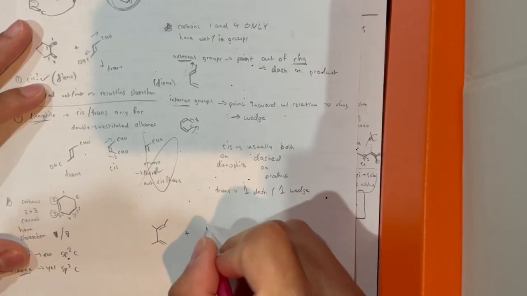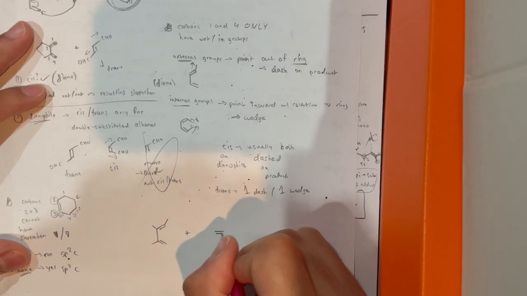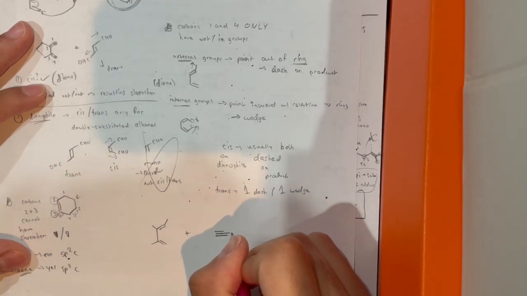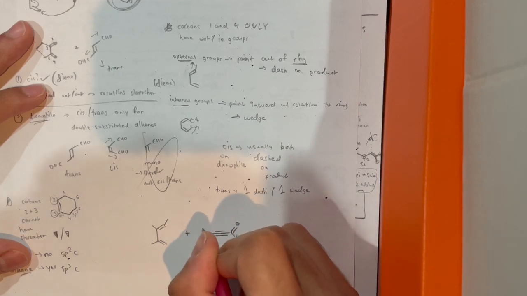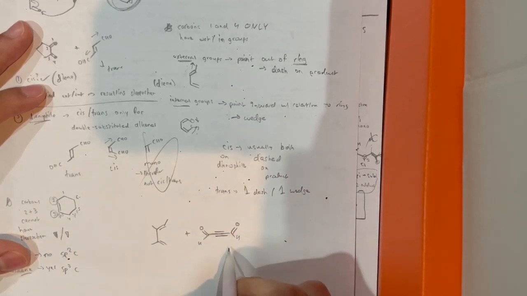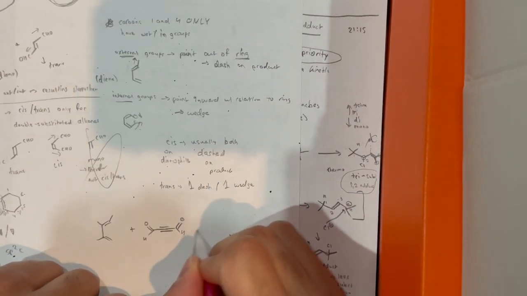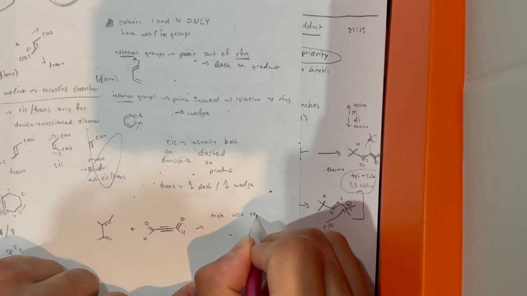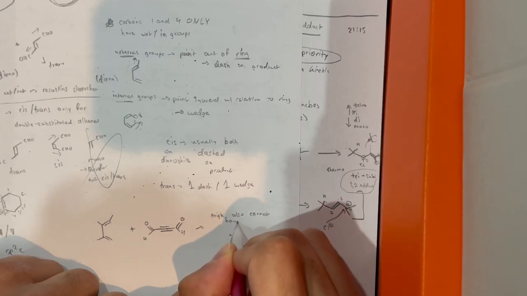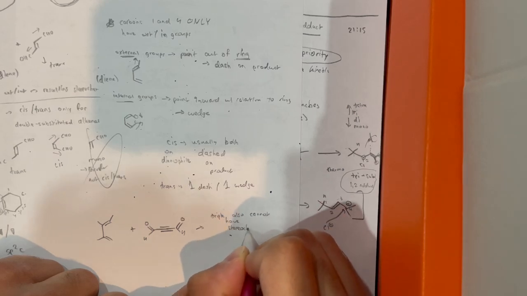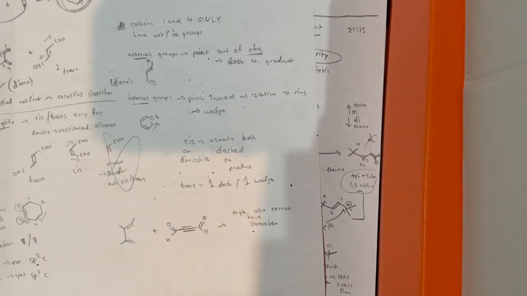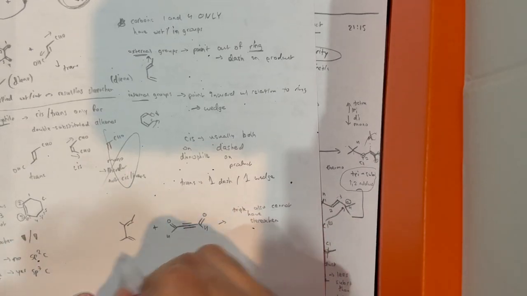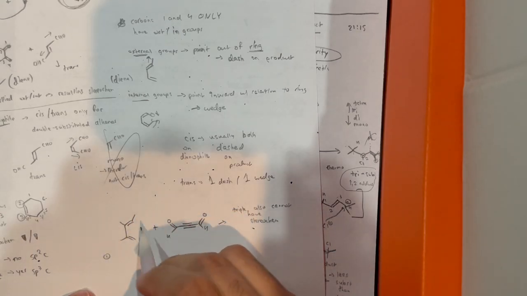We're gonna do plus a, just do something simple, keep it pretty, let's do this. Now, this is a triple bonded dienophile. Rule: triple bonded also cannot have stereochem. They can't in general. Now you're thinking, oh, it's not going to be triple bonded in the product. That's true. So if we're going to take this, it's pretty simple, basically.